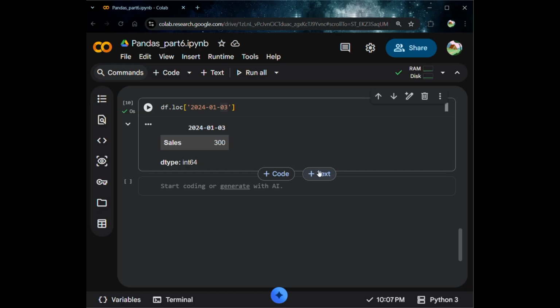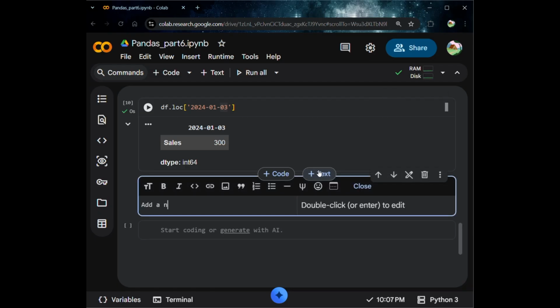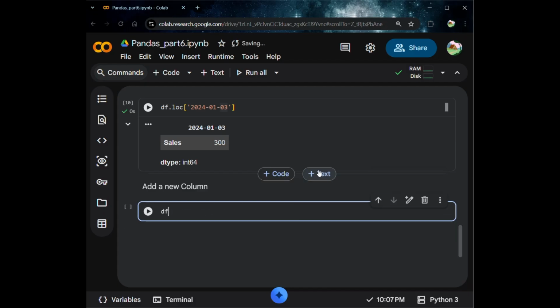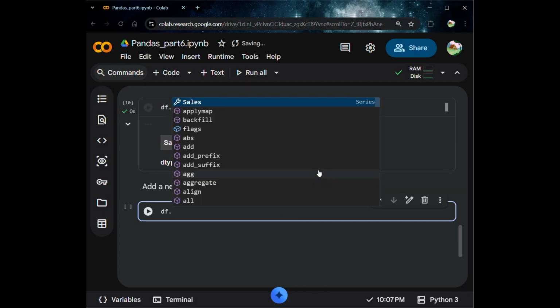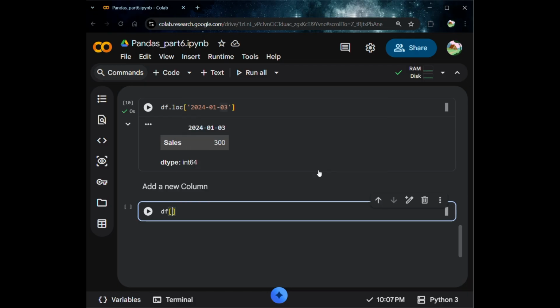Now we are going to add a new column. We need to add a new column. Okay. Now here we are giving the column name, df['daily_growth'], equal to df['sales'].diff().